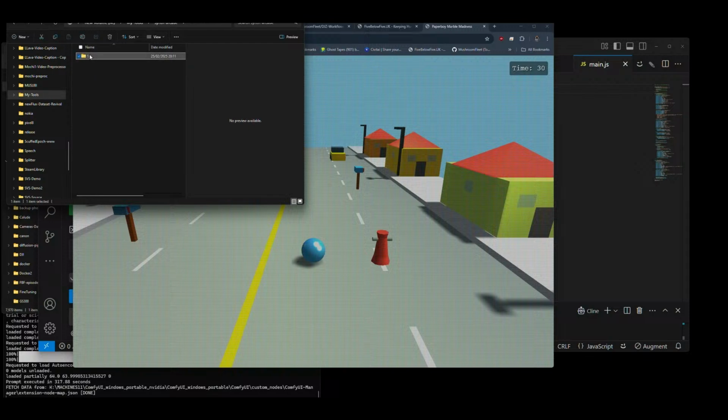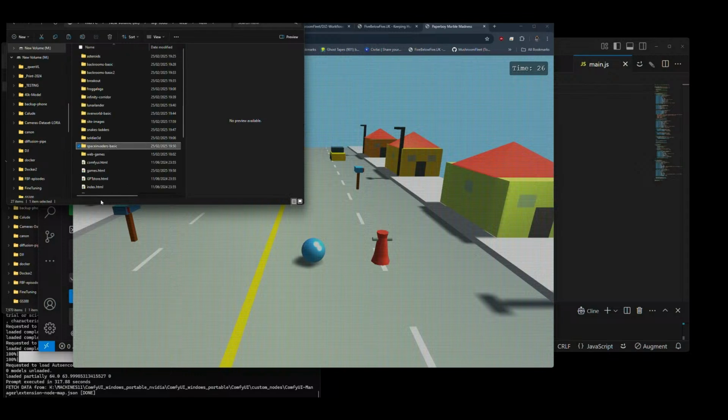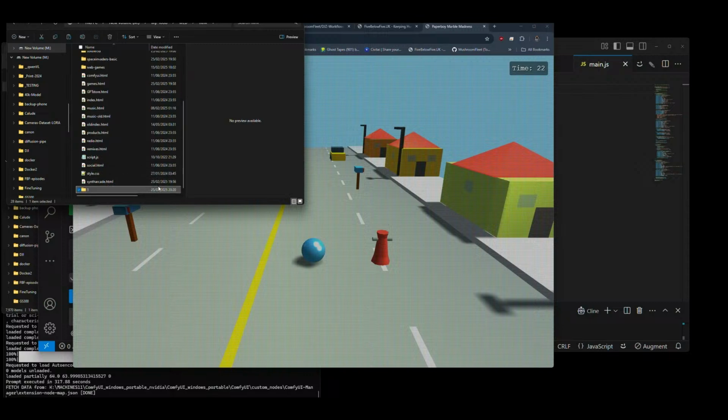So what we'll do is we'll take this folder, copy it, go back to the web area, paste it in, call it, what is it? Marble or Paper Madness. Gotta put lower cases, servers.